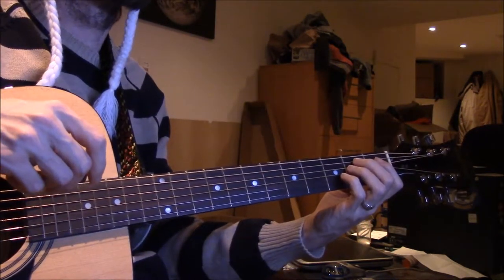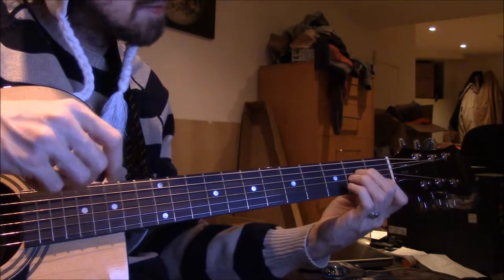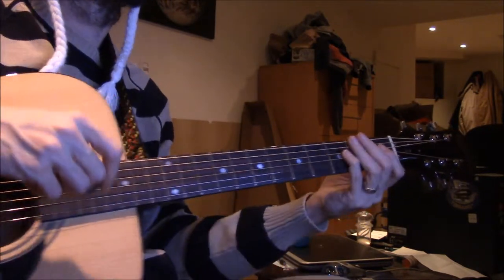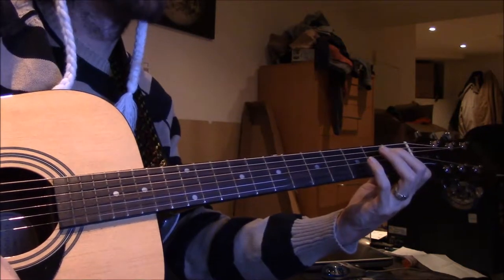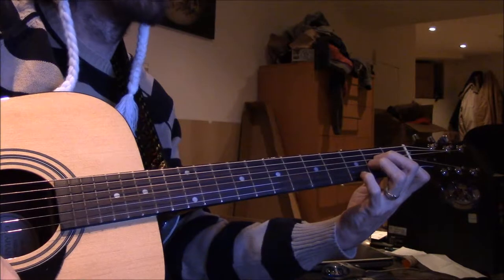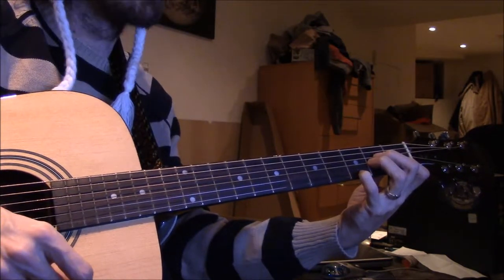So yeah, this says to start with A minor 7, and A minor is just this. And I was reading it like the chart says, okay, 1, 2, 3, 4. That's what the chart says.